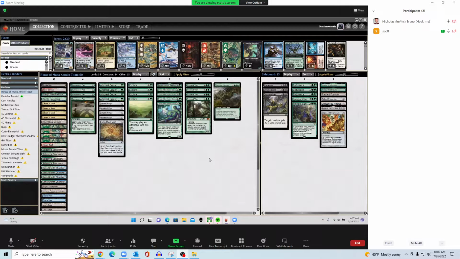Right. And then maybe after that league, looking through the 4C control and blue white. Okay, that sounds great. If you want to pull up the first game of that league, we could take a look.